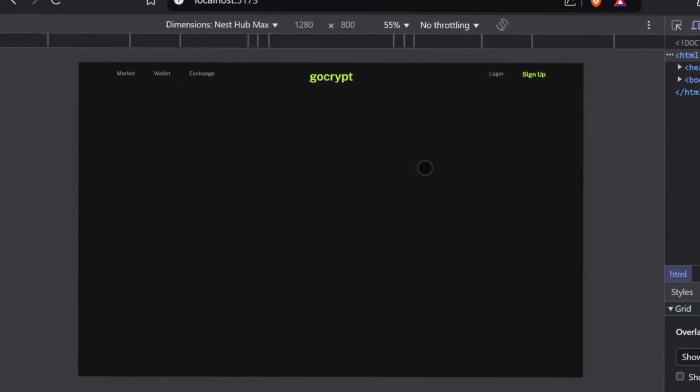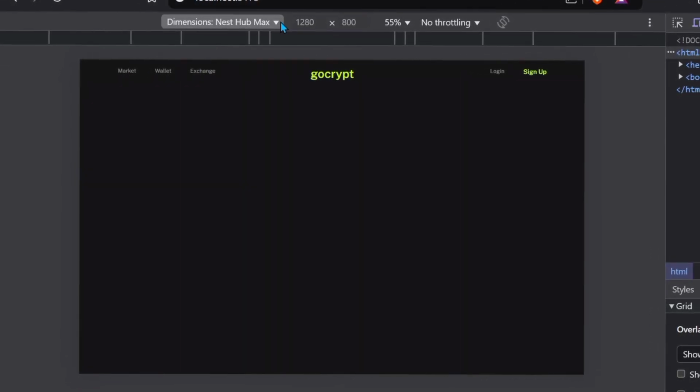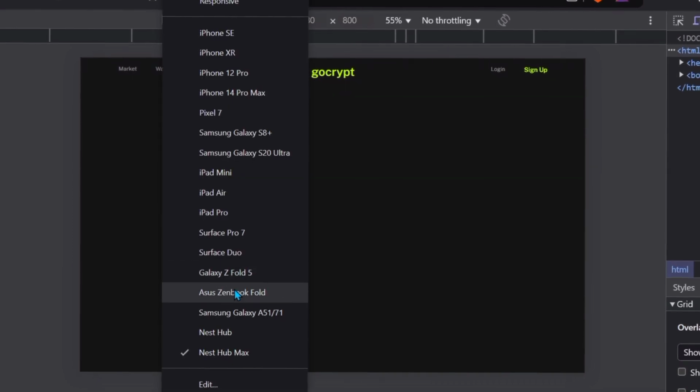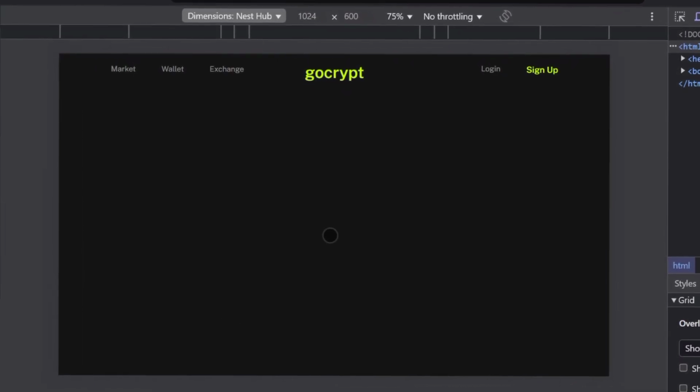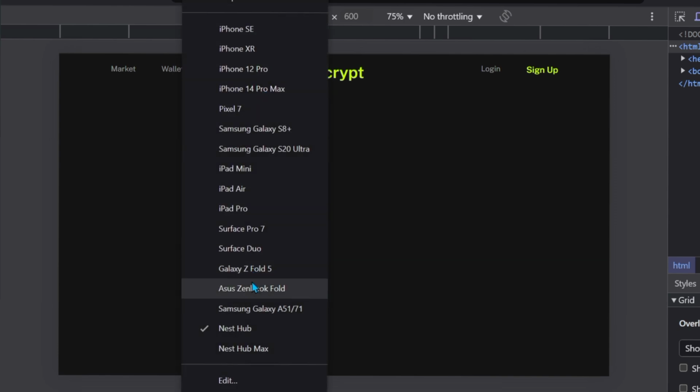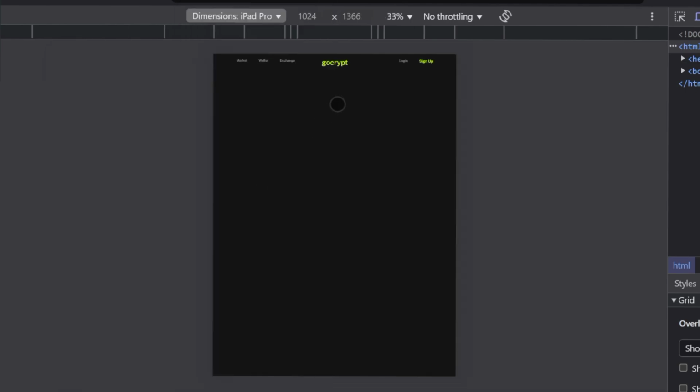Okay, the issue has been solved. This is the look of our navbar in a laptop-size device which has a width of 1200 pixels. And now change the device. Now we have selected another laptop-size device, but it has 1024 pixels of width, smaller than the earlier one. So our navbar is looking perfect in laptop devices. Now let's select one tablet device. We selected iPad Pro. Here also the navbar is looking perfect because it also has a 1024 pixel screen.